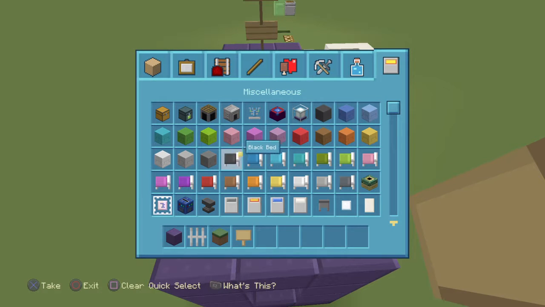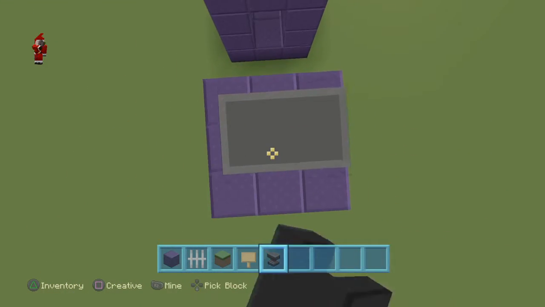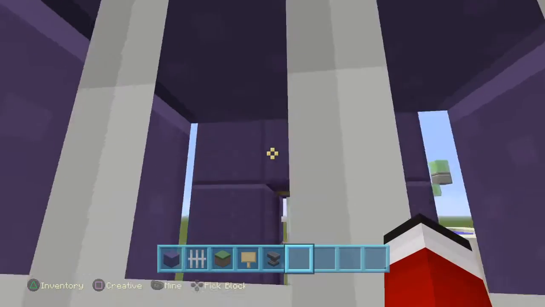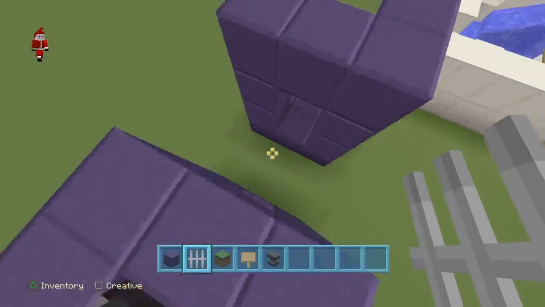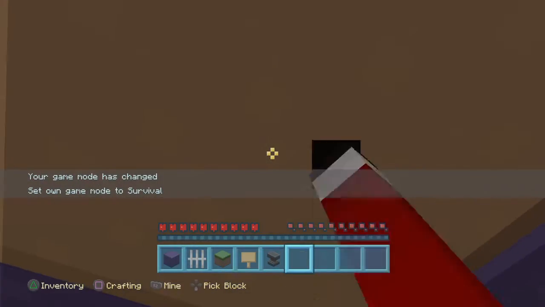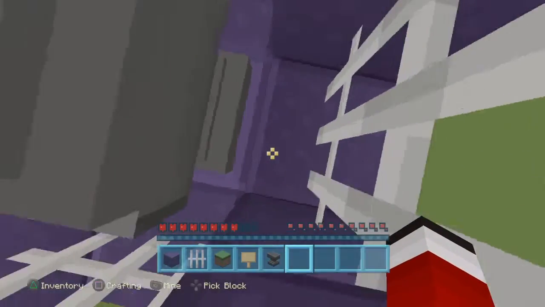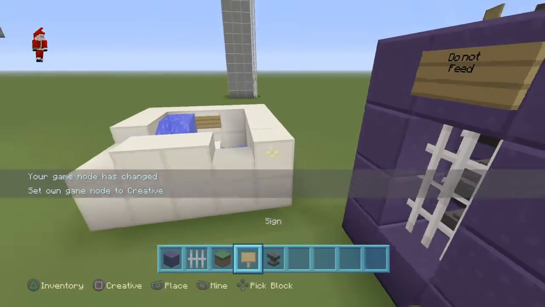Then you try and find anvils, and then when they break the block, anvils fall on you. So I'll show you what that's like in survival mode. I'm stuck. Maybe I break this. And then if you want, you can add in as many of them as you want to try and kill them. That one's a deadly.